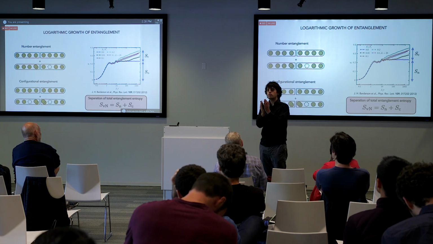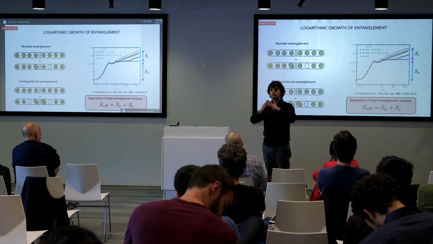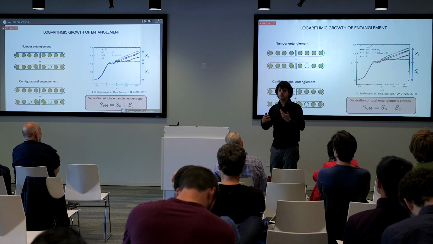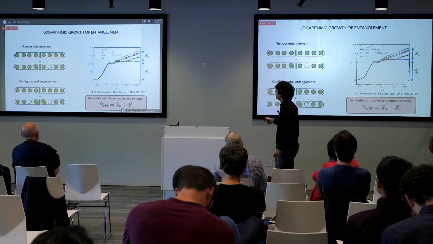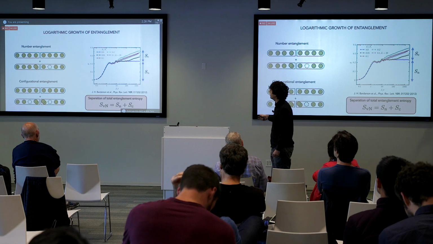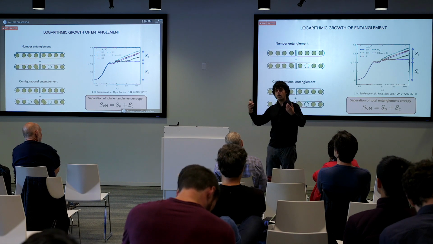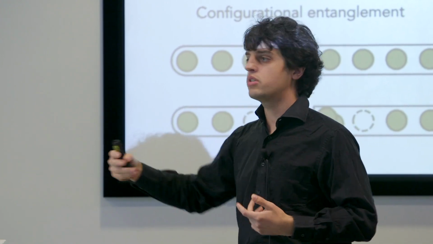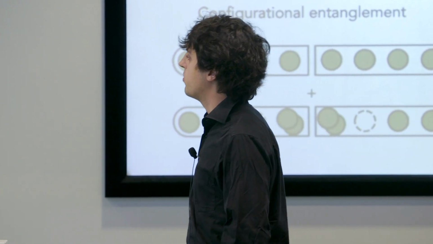So we have some spread of the particles until they remain exponentially localized, and afterwards there's no growth anymore, simply because there's no interaction that could enhance the entanglement in the system. However, if there are interactions present, the configuration entanglement grows very, very slowly in time, because particles are localized. So these virtual processes are very, very suppressed, but over long times they would accumulate entanglement in the system.